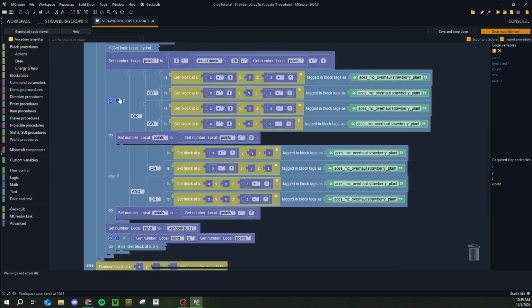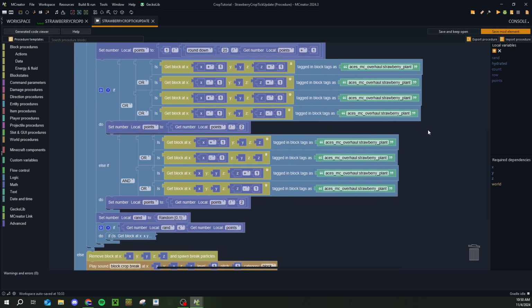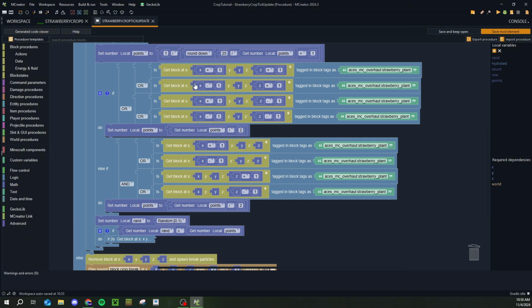So this part is a little bit confusing, but we are basically just checking the crop patterns around us. If you don't know, crops grow fastest if they are planted in a straight line, the same way that they generate in villages. So villagers actually kind of know what they're doing. So what we're doing here is we're doing our absolute best to verify that we are only having strawberries in a straight line. So if we are checking these 4 spots, which is our diagonals. So if there are any crops that are the same as what we are, the strawberry plant, on the diagonal, we immediately cut our points in half.